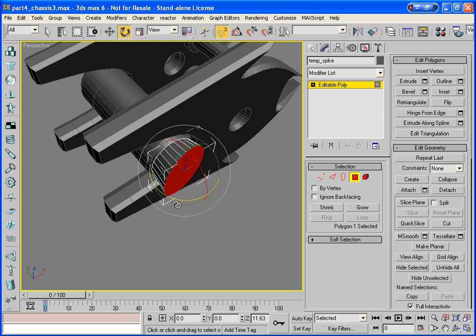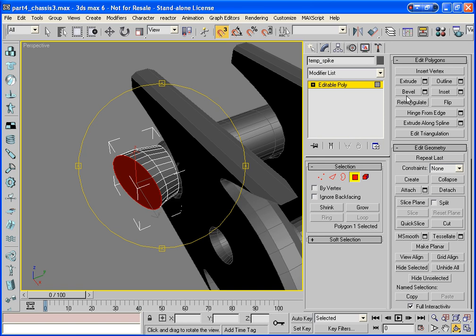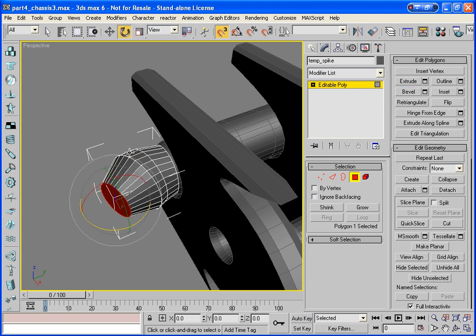And I'll rotate it at the same time. Just beveling again. All we're doing really is making a kind of tapered hook shape.